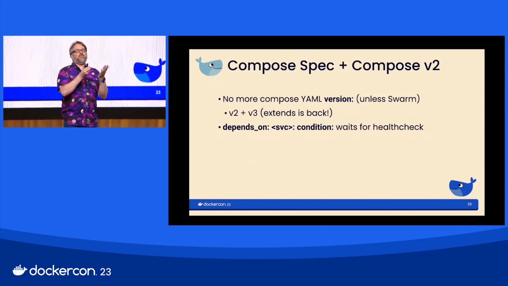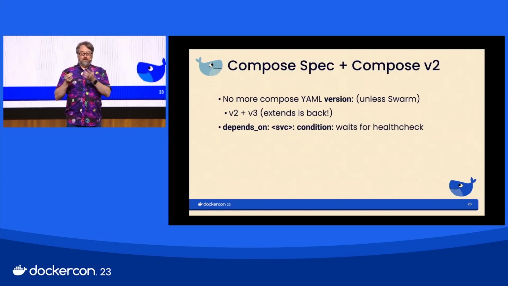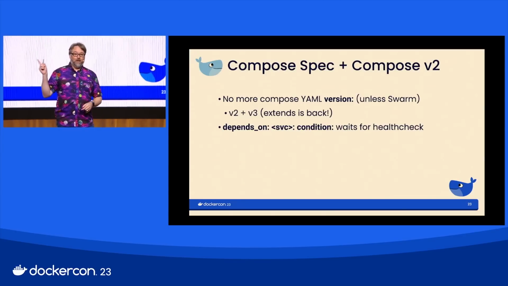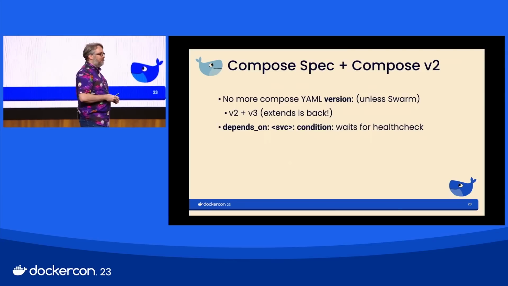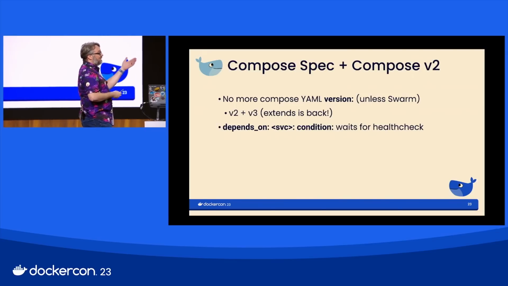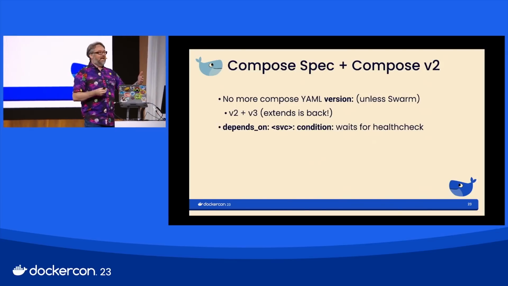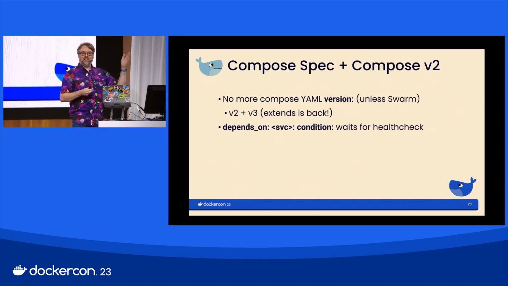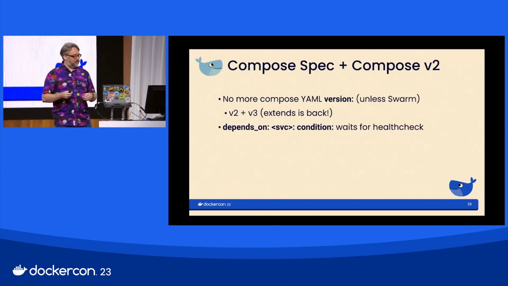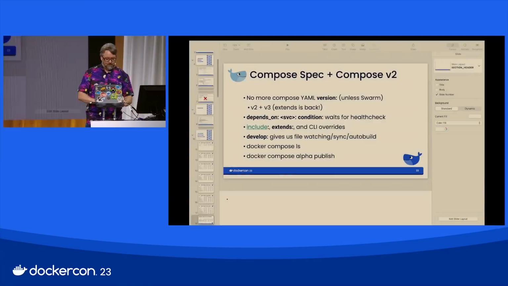Like I wanted it to wait for my database to have its schema loaded before the Node app starts. Well, you can do that. You just have to use this specific way to do it. You put in a depends on, and then you define the service that it depends on, like the database, and then you say the condition of service healthy. And I'll just show you the YAML file of that real quick so you know what I'm looking at.